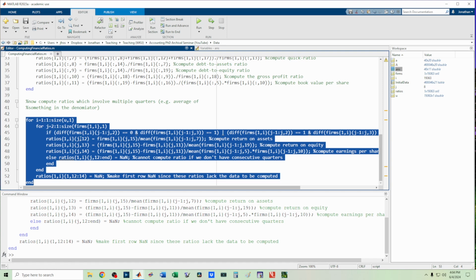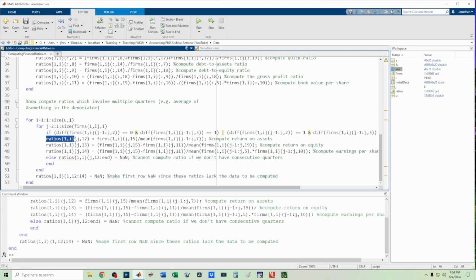For each submatrix, ratios 1i here, we have to go row by row, right? j goes all the way through that submatrix.